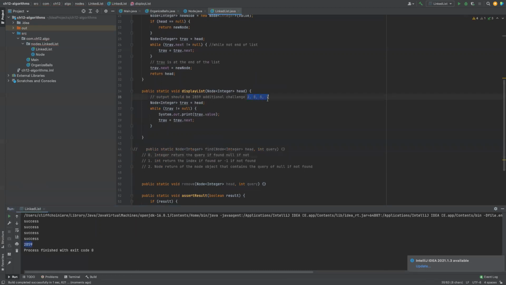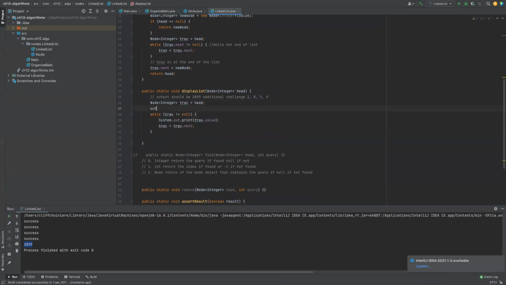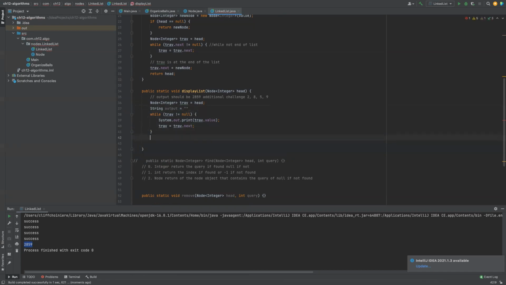For the additional challenge of this comma-based situation here, this is where I like to use a string builder or just at least an output string where I can build an output. So I usually like to do output with a string, an empty string. I can do S out here. Output.